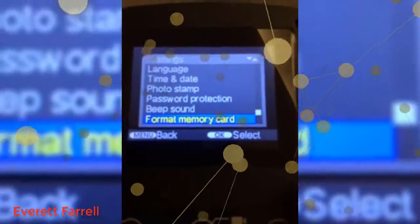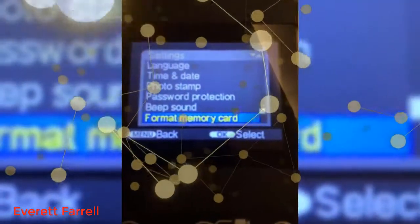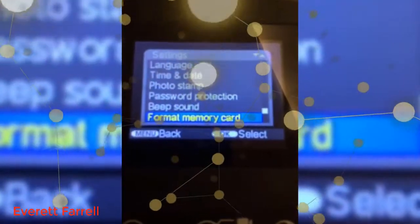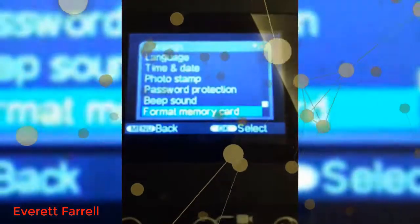Format memory card. Okay, this is a big one. Every time you put a new SD card in, format your SD card. Because if you don't, sometimes they don't work. If you take them from one camera to another, sometimes they don't work. So if you're using this camera, if you have an SD card, take it. So I do this. And I say yes, just wait a couple seconds. Please wait, it's pretty instructive, it's done.